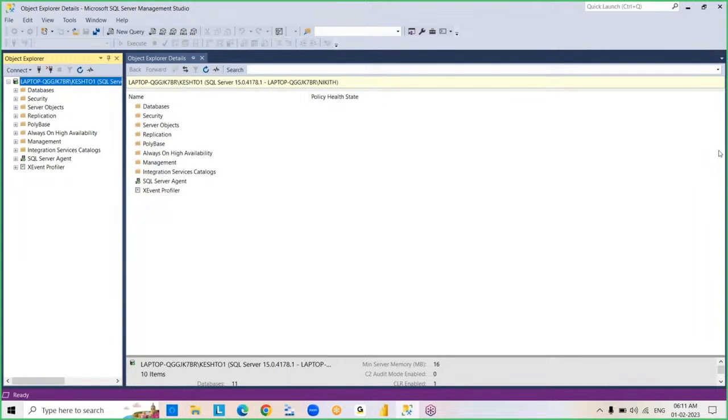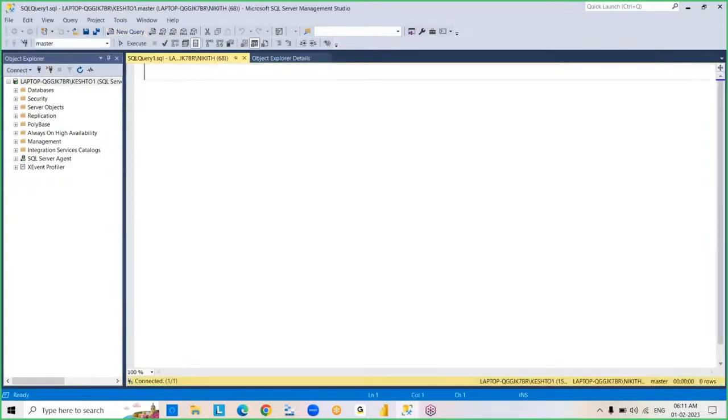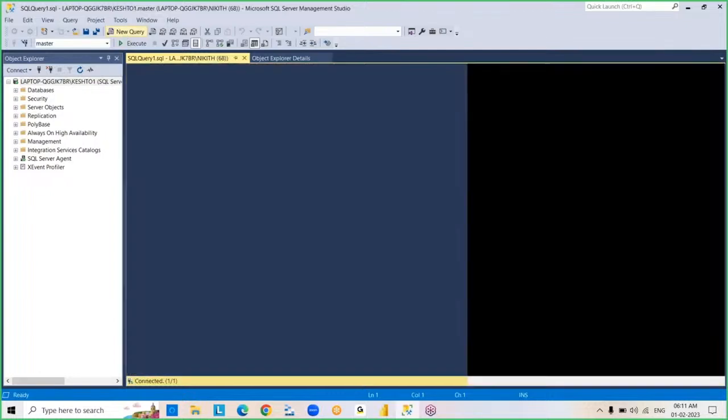This is Management Studio, and from here only we are going to perform different types of commands. We open a new query window like this.